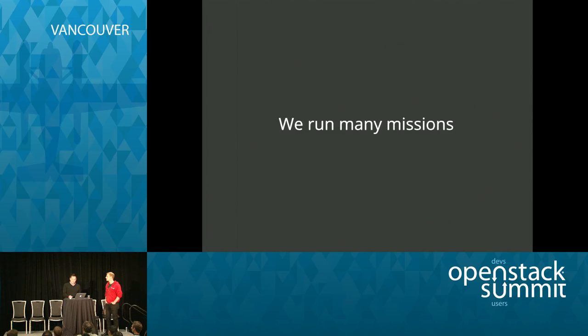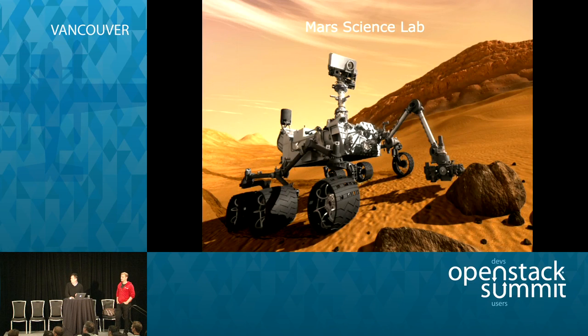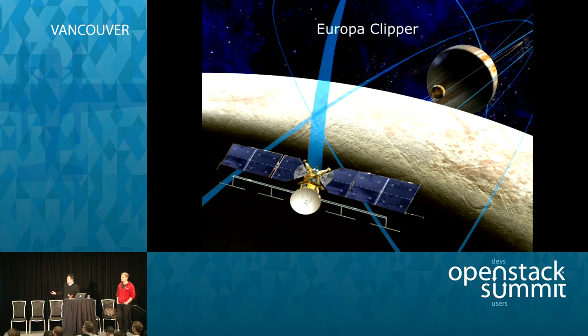We manage and maintain a lot of missions. You might have seen the keynote yesterday. In 2012, we landed the Curiosity rover on the surface of Mars. It has been a significant accomplishment for JPL in that we've found traces of life from millions of years ago on the surface of Mars. Our upcoming Europa Clipper mission, we believe under the icy crust of the moon of Europa that orbits Jupiter, there is liquid water which can sustain and host life. We find that on Earth, wherever we found water in favorable or unfavorable conditions, we've always found microbial life.